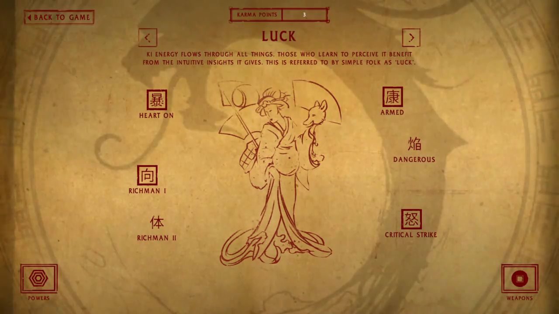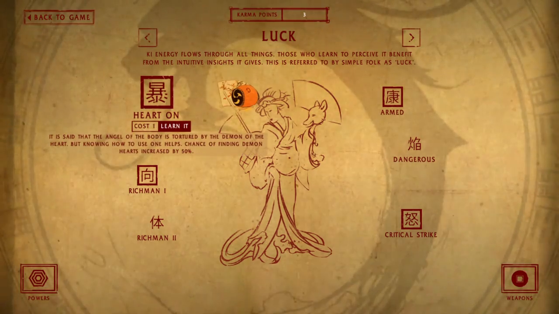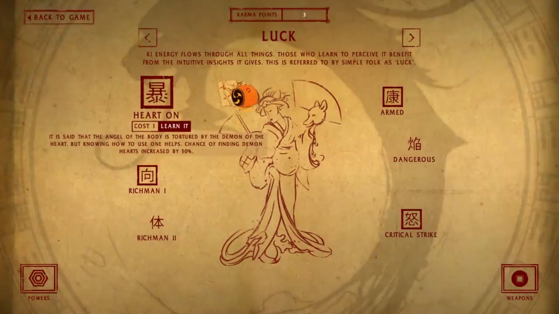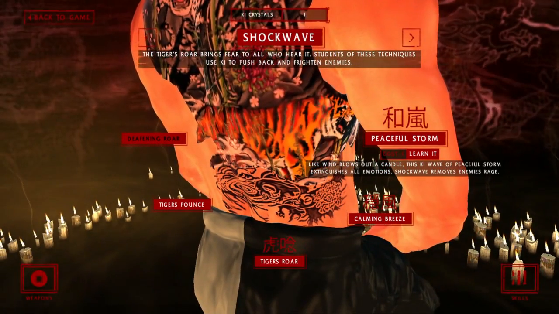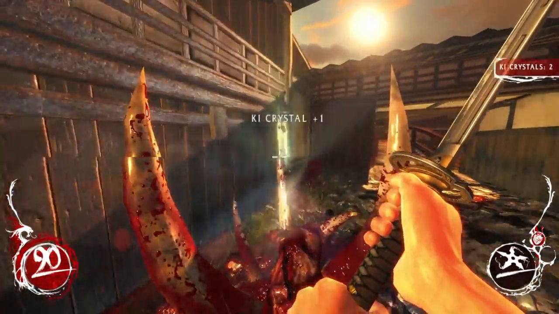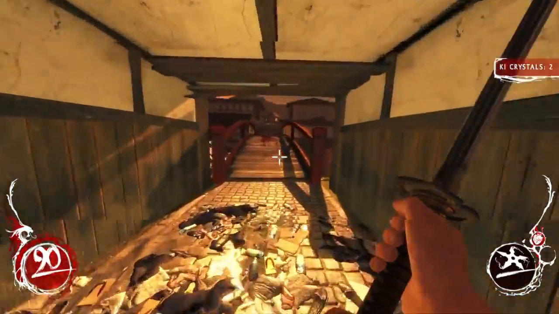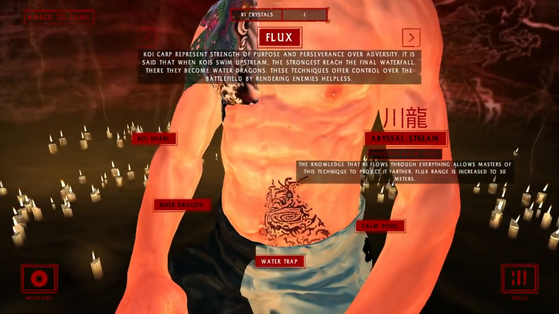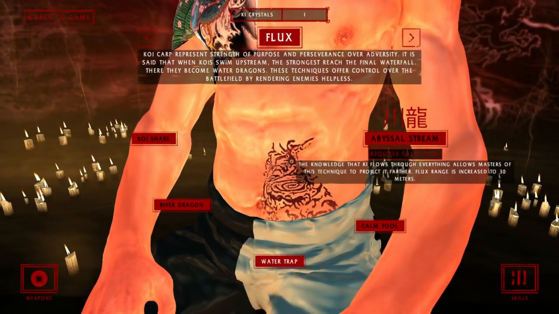You purchase skills with karma points. You get karma points by slaying enemies and finding what I'd like to call blood karma soup. Skills give you special attacks and defenses. You can also purchase tattoos with chi, which affords you special powers. You acquire chi from crystals you find strewn throughout the world. These powers can affect your stamina, your hit points, melee damage, and tons of other cool stuff.